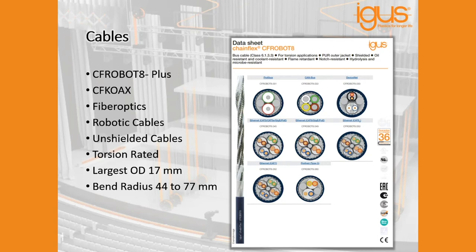So we generally recommend the robotic cables. Igus has a whole line of them, from power, control, data, fiber optics, that do have spiral shields within the cables. The next portion is unshielded cables. Generally, we like to work with TPE jacketed cables, but the main point is that it has to be torsion rated. So generally, we're looking at TPE jacketed cables with some sort of torsion rating as well. It goes along with the robotic cables as well.